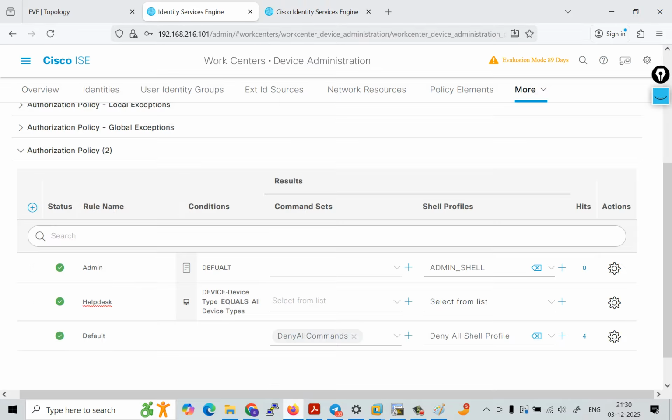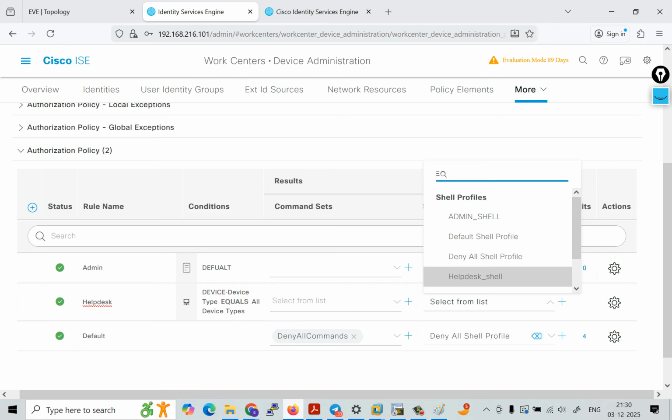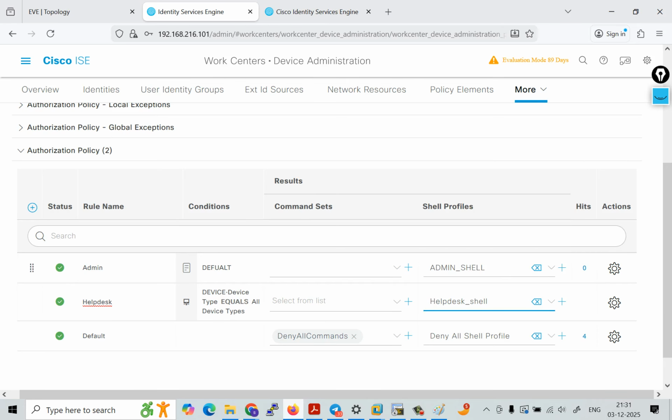That is the only one thing. And now in help desk I can select the shell directly. So this is the shell. Admin has privilege level 15 and help desk has level 1 by default, but it can move to 15, but we need to authenticate with the enable password in that case.